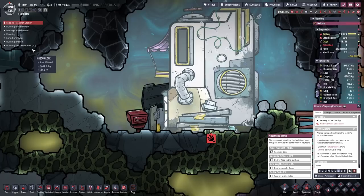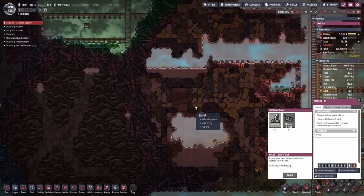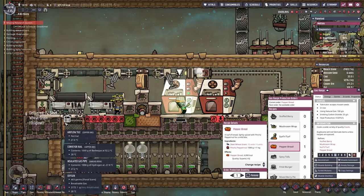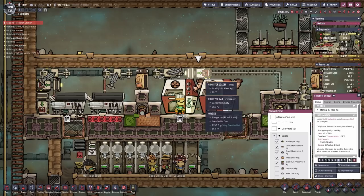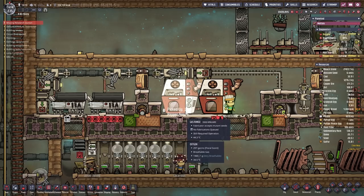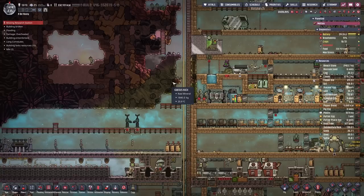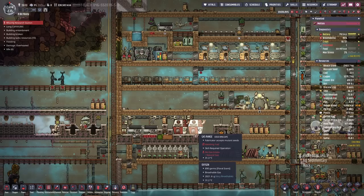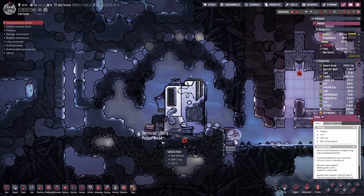And pepper bread - yay! The hermit loved his food. How's our hermit recruitment process going? Success - my duplicants' cooking has whetted the hermit's appetite for communal living. We'll be moving everyone onto high-end food at some point, but not until we get a sustainable source of natural gas, which might be a while considering there's no natural gas vents on this map. It's going to make things awkward. And if we do go with a petroleum boiler, we won't get natural gas that way either - we'd have to do a sour gas boiler. It seems like building a sour gas boiler just so you can make some surf and turf is a stretch too far sometimes.